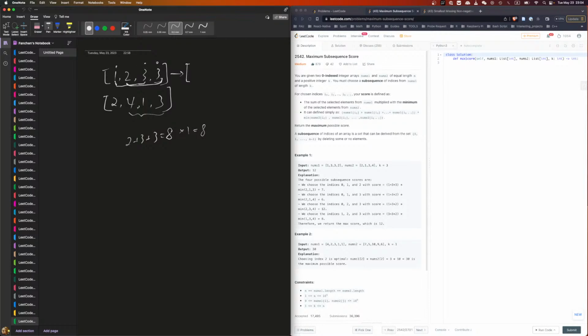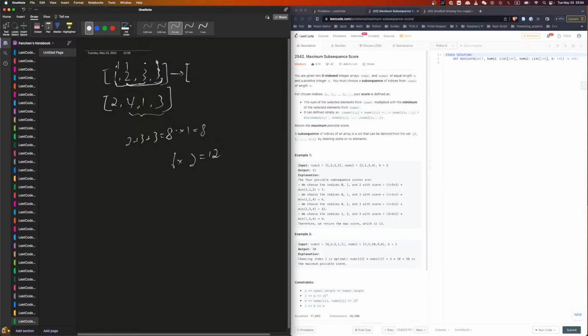So I think it's this, this, and this, right? The minimum is 2, and this 1 plus 3 is 6, times 2 equals 12. I want to find a k.